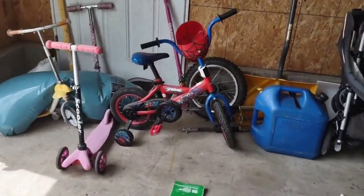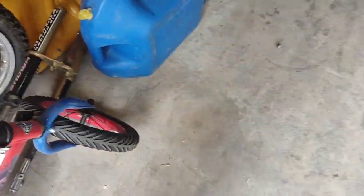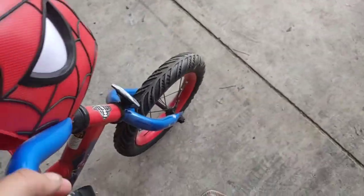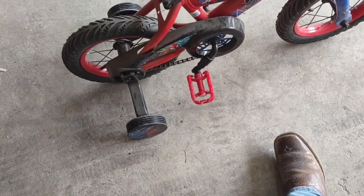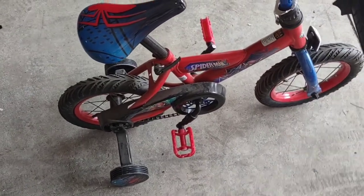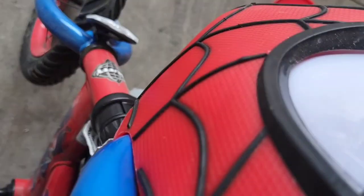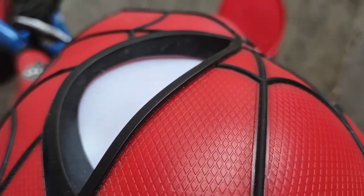Got a new bike. Hasn't ridden it in 2 years. Wait, you want to ride your bike today? Do you want to lower the seat so you can ride it? No. Do you want to try riding it? No. Okay, can I ride it? Yeah. Okay, let me ride it. You just push the button. Lights up, I thought. Oh, yeah. Eyes light up, I think. Yeah, you can kind of see it light up right now.